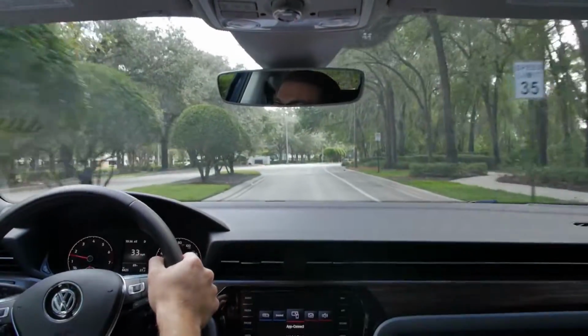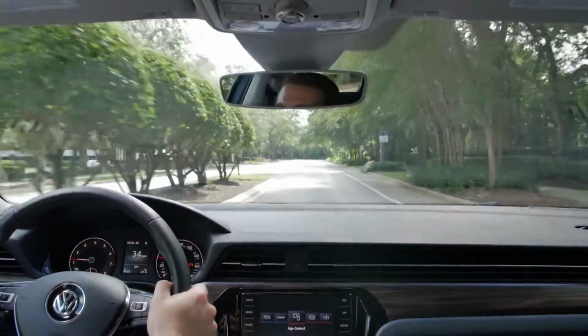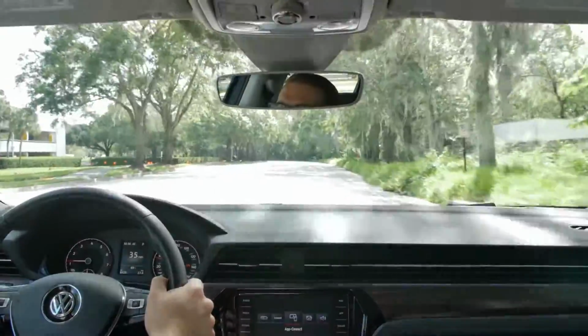The ride comfort is good, but I would not say outstanding on this Passat model. It feels very Germanic. If you've ever driven a German car, a Jetta, an older Passat, it feels very light. All of the controls are very light. The steering does not have a lot of effort to it, but it is reasonably direct for a model like this. The brakes are squishy. So this is a very quiet and comfortable and compliant car, but it just doesn't feel spectacular to me in any way.